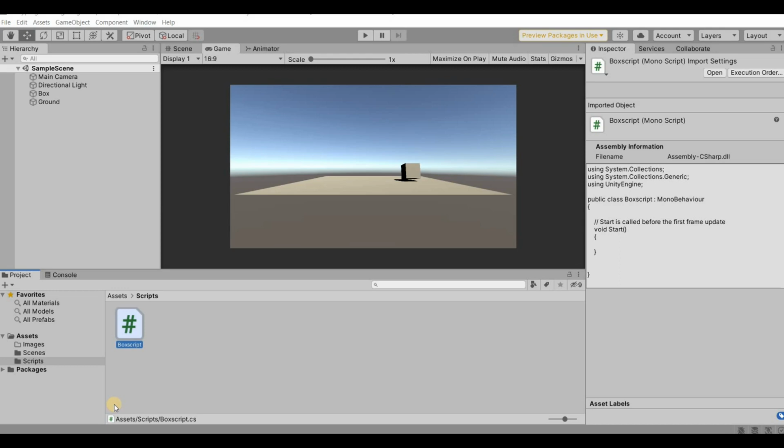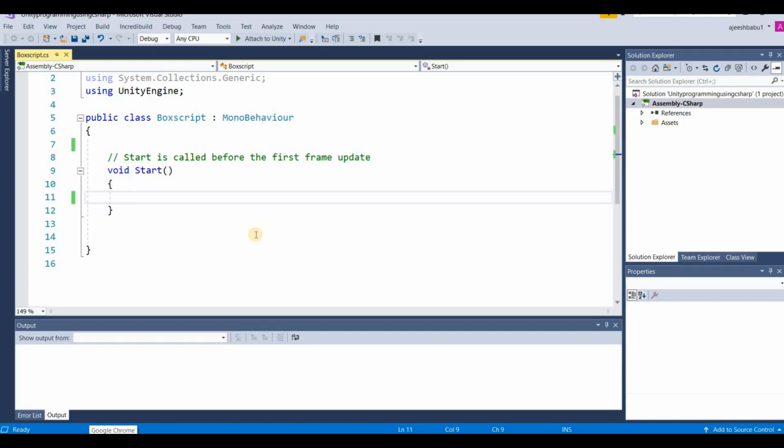So let us start now. Here I have already created a script called box script, and we are going to do some examples to understand the use of the for loop.